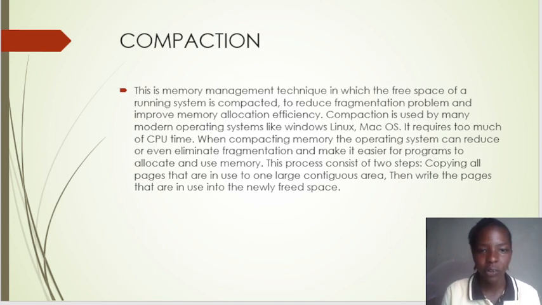We have compaction. We are saying it's a memory management technique in which the free space of a running system is compacted, like put in one. Compacted is like to compress something, to reduce the fragmentation problem. We remember fragmentation is dividing the memory space. So here compaction is to bring them together, to reduce the fragmentation problem and improve memory allocation efficiency.